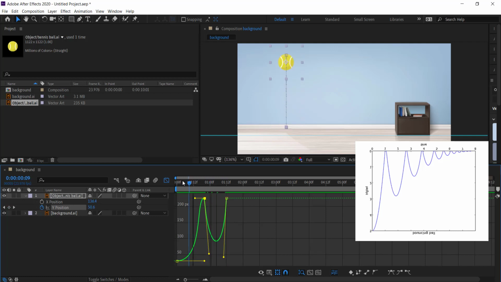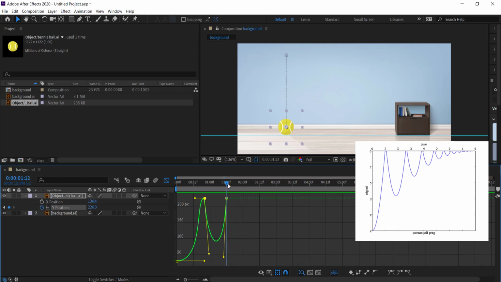And cool. Now when we play that back, the ball drops, hits the ground, and then comes back up again. We're going to do this for, I don't know, 4 or 5 different bounces, and we're going to gradually get this even smaller as we get to the end.